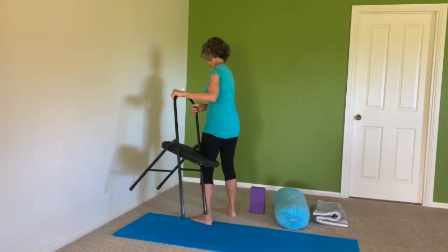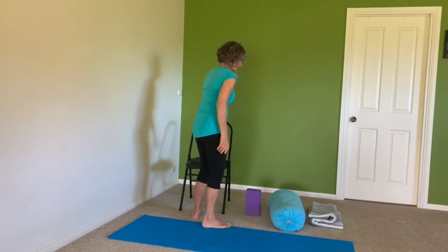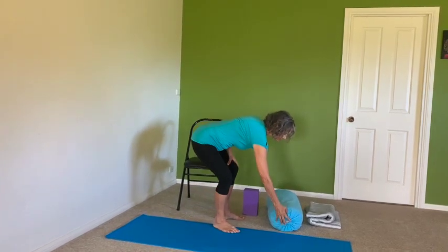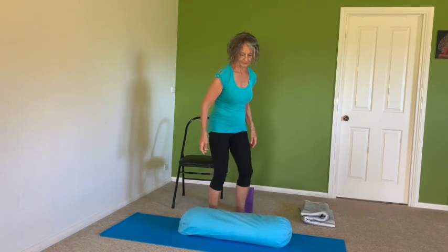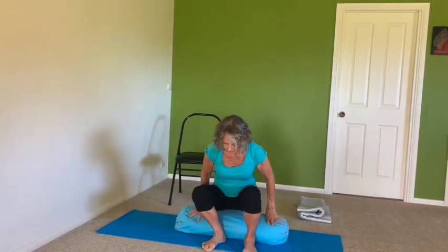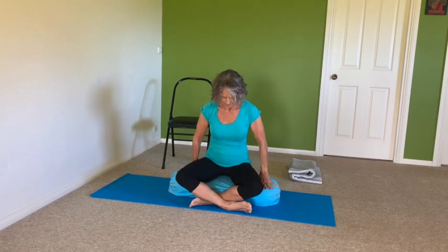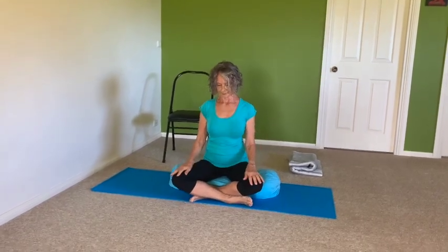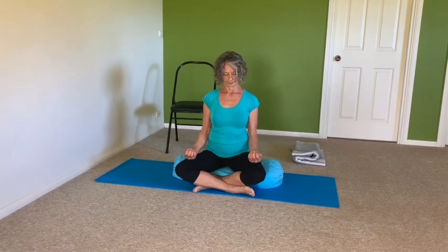And bringing back the cushion to sit on, just for a little bit of height. Makes hips more comfortable, possibly. You might not need one. You might just sit flat on the floor. And we're going to do a really simple breathing and meditation exercise.